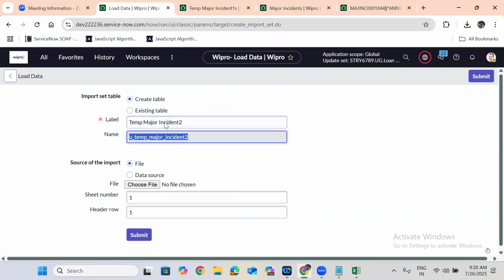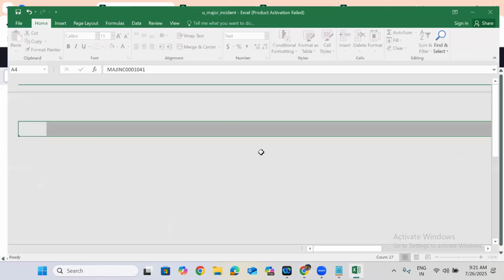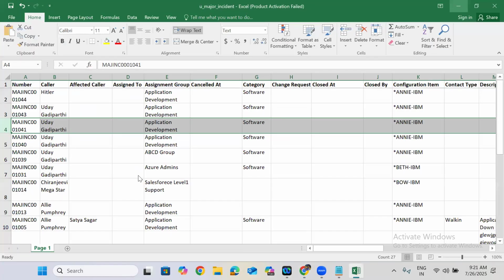So in this table, we are going to load the data. Okay. You can see for source of import, I am selecting file. The client has given me a file, right? This file. So I'll select this file here.